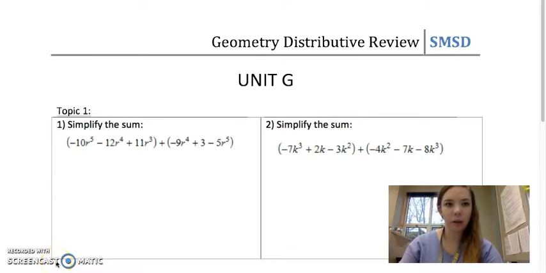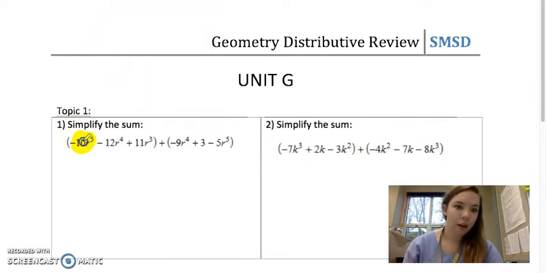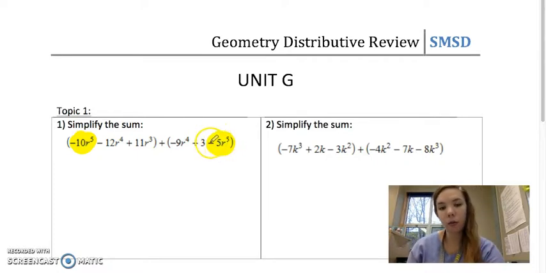Okay, today we're going to go through our algebra review for Unit G. So really what's key here is that we want to only combine like terms. And like terms even have to have the same exponent. So if we look at this first one, r to the fifth is like terms only with other r to the fifths. Whatever sign is in front is glued to the number behind it. So this is really a negative 5 r to the fifth.